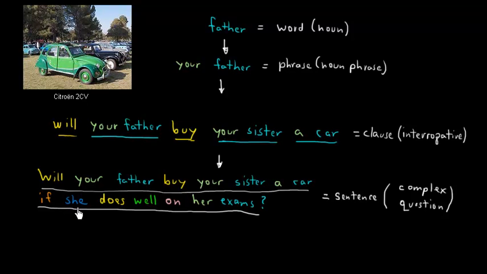In this sentence as well, we have a noun phrase here, we have her exams, a noun phrase, we have a prepositional phrase starting on, and we have an adjective phrase, well on her exams. Okay, all combines to make an adjective phrase. So we just keep building and building and building. And so no matter how short, no matter how long, those are the general steps.